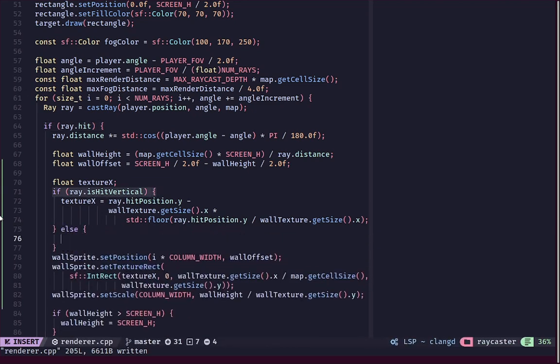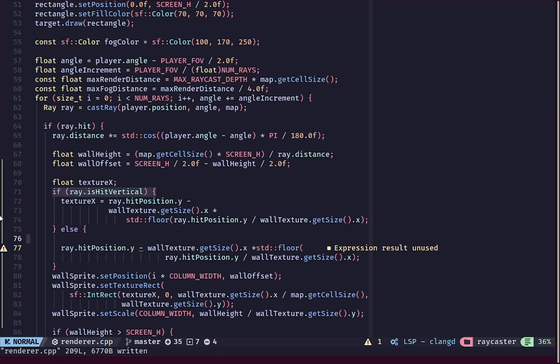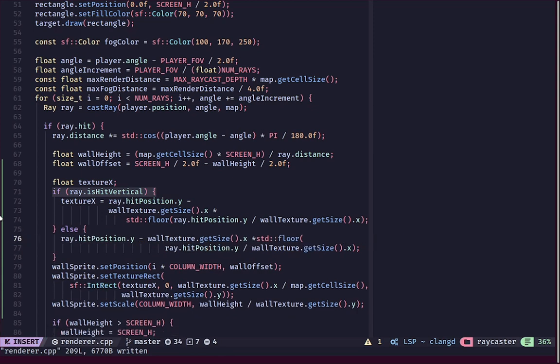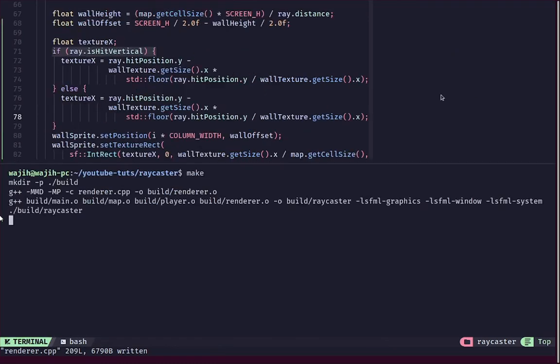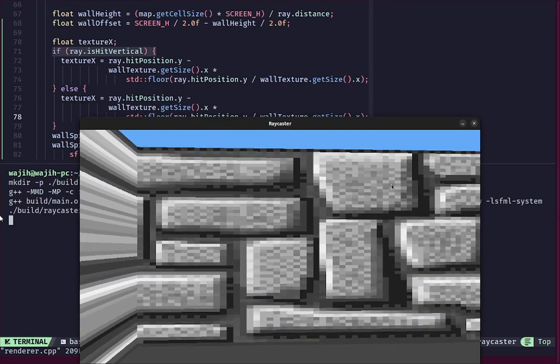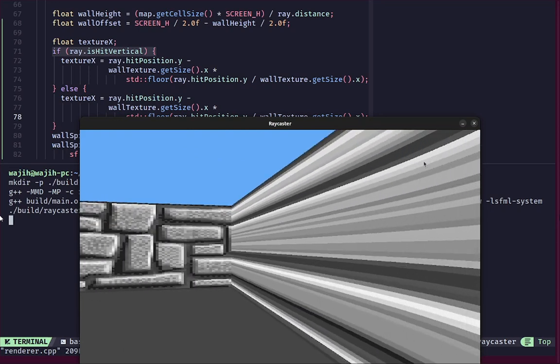Let me just paste that here for now, but I will change it later. So let me say textureX is equal to like that. So we have got that, and if I just run this, it should still be giving us the exact same result. It's not working on these walls, and it is working on the other ones.